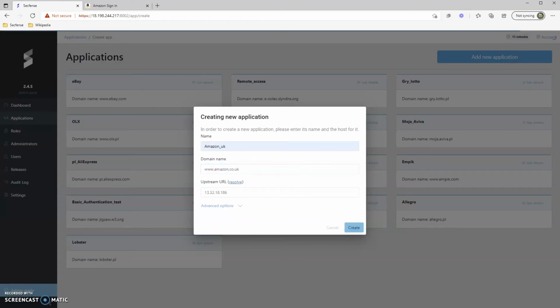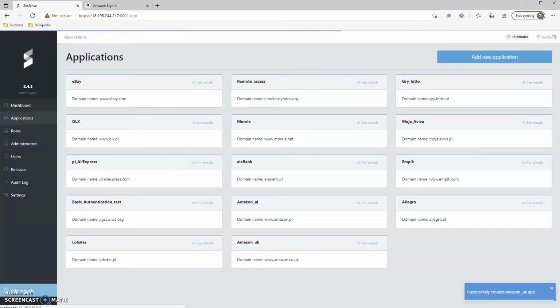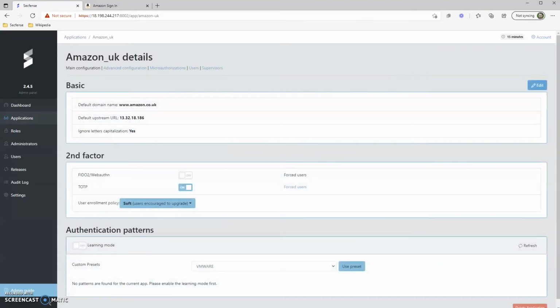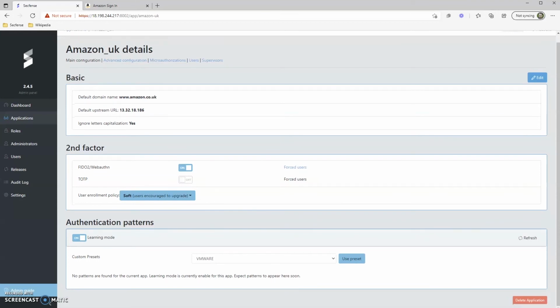Let Secfense resolve an IP address. Since I want to use hardware key as a second factor here, let's choose such option. And finally, I turn on the learning mode to allow Secfense recognize the login sequence used by Amazon. Done.